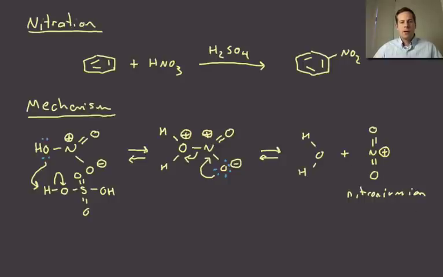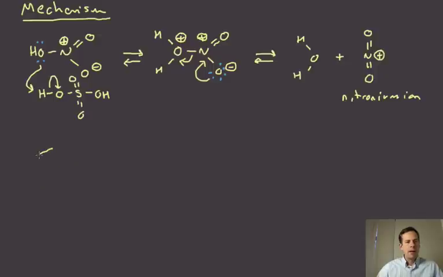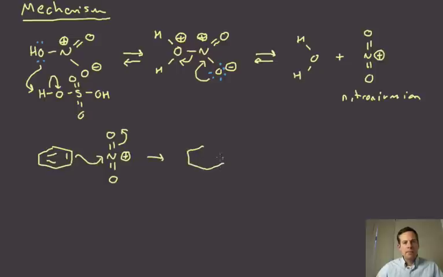Now we've generated our very powerful electrophile and we are now in position to do the actual EAS step with the benzene. Let's draw in our benzene. From this point forward, the mechanism will seem very familiar to you because all we're doing is using the pi cloud of the benzene and we're adding it to the electrophilic center of our nitronium ion. We'll add in the electrons there and we will kick up one of those lone pairs and that gives rise to our cationic intermediate.